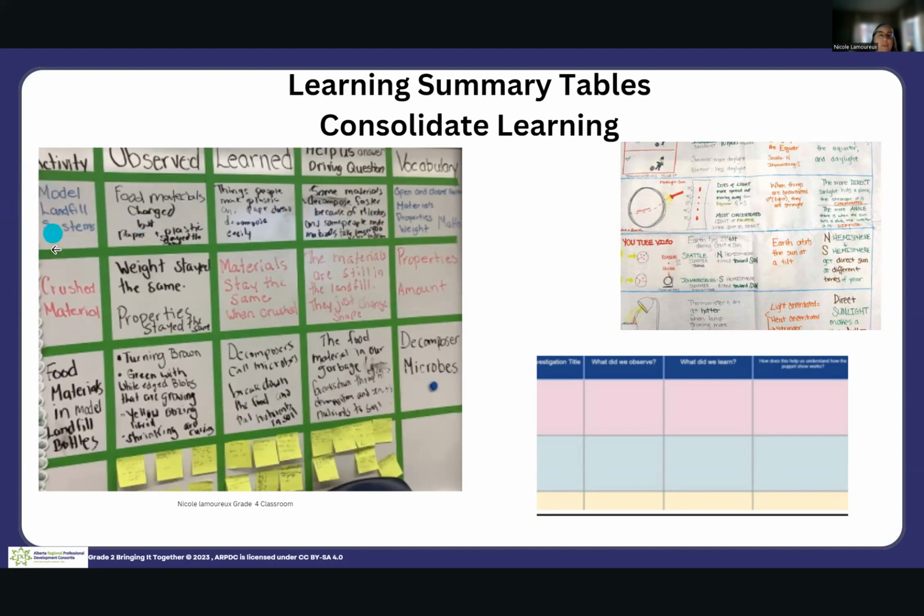And so you talk about the activity. What did we observe? What did we learn? And how does it help us? And then what vocabulary do you have? If you don't have room in your classroom, you could use a Google Slide. I do have an example of that here. I liked this particular teacher's sample learning summary table because it had some pictures of the small-scale investigations they did.